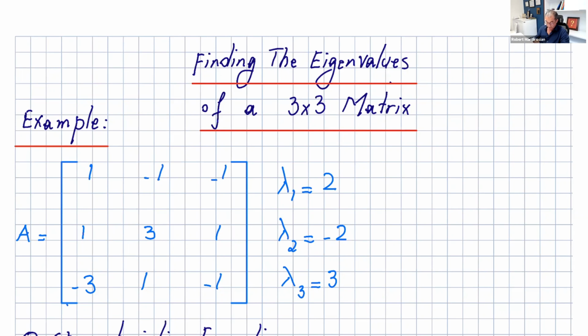Now, before I go over this example, please watch the video on eigenvalues and eigenvectors. I made one on that, and there is one on diagonalization. That's why you use eigenvalues and eigenvectors. For that example, I used the same matrix. In that example, I gave you the eigenvalues, but I want to go over the details of finding them in this video. So let's go ahead and start.